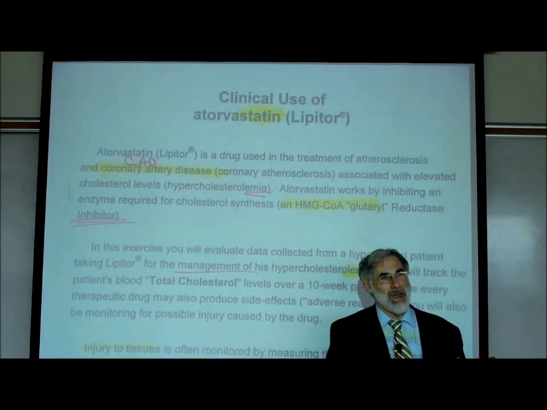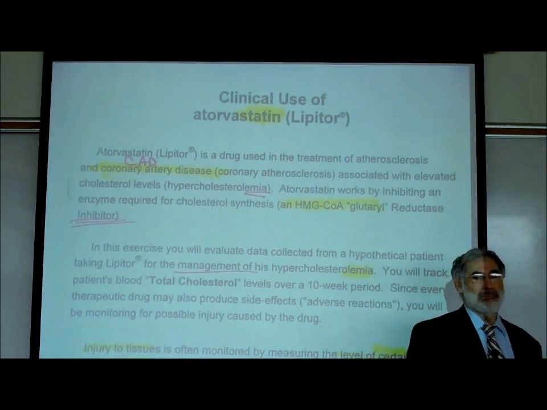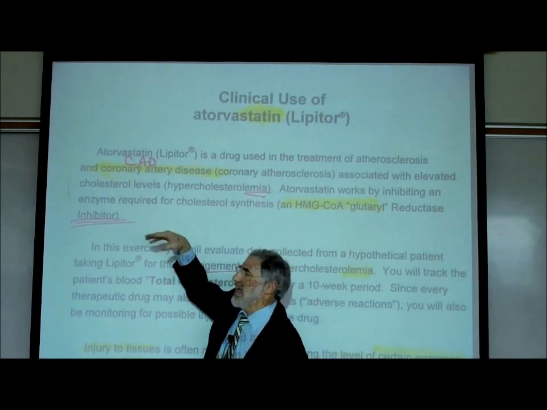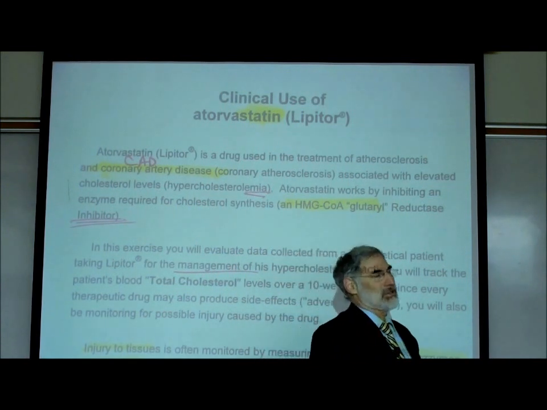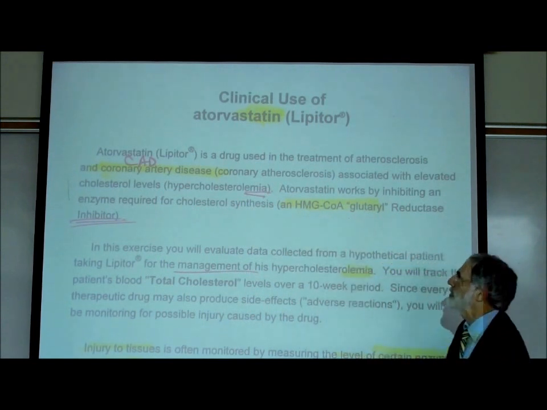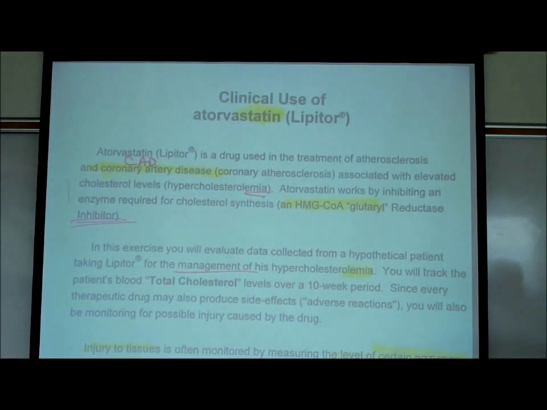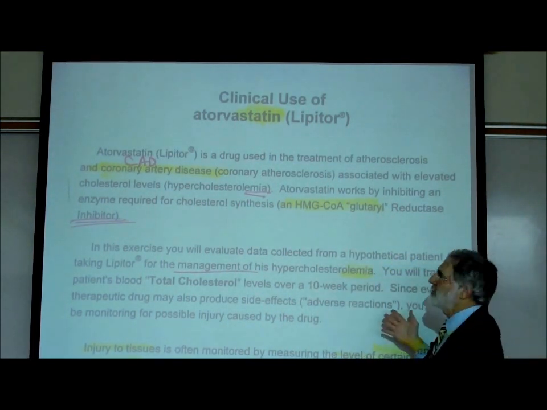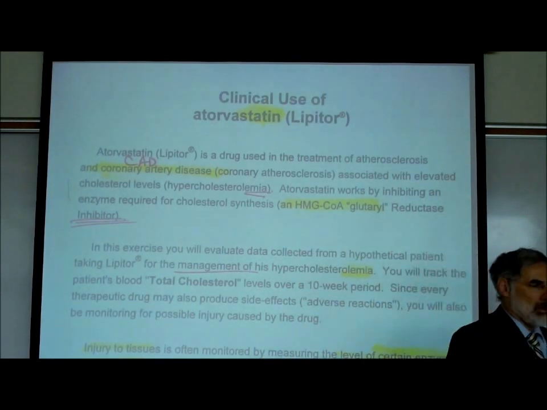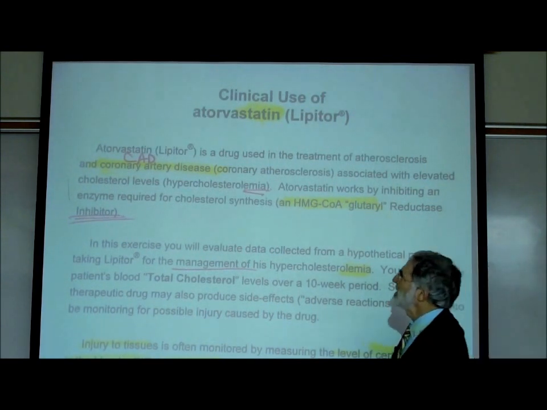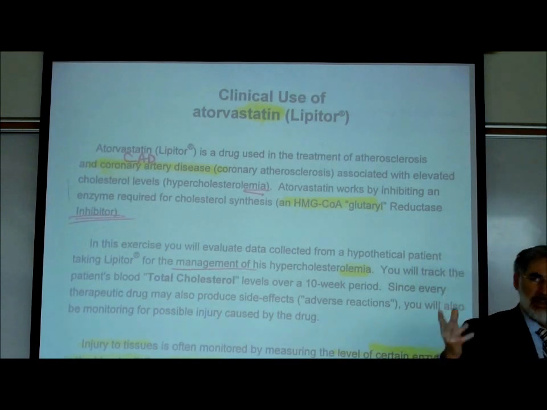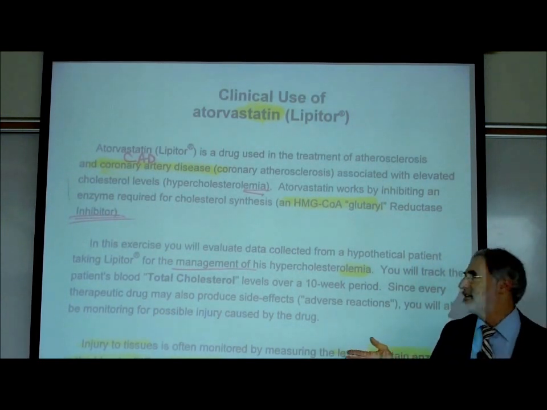Because the heart and brain, if they don't get enough oxygenated blood, they die. All right, so when you specifically have the buildup of atherosclerosis in the coronary artery, it's commonly known as coronary artery disease or coronary atherosclerosis. All of this is related to simply having elevated levels of cholesterol in your blood, called hypercholesterolemia. What does emia mean? In the blood. So hyper means high, cholesterol means cholesterol, and emia means in the blood.